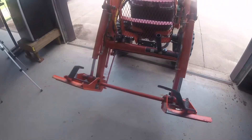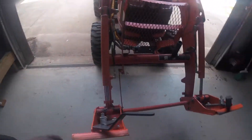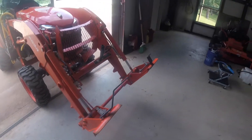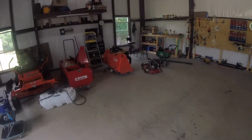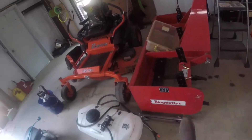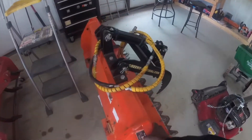So what we're going to do is just hook this up — it shouldn't take very long. Usually what you do is raise up the loader and tilt these out. I'm probably going to tilt them out a little bit more. But the great thing is to show the purpose of making these roll-around carts. This stuff is pretty heavy — that's heavy right there. This here is probably about 200 pounds.